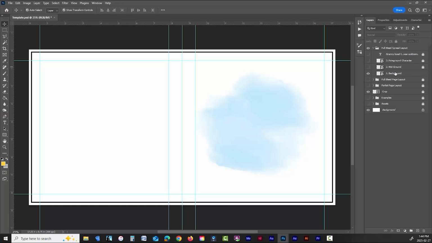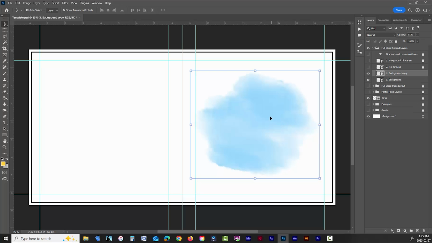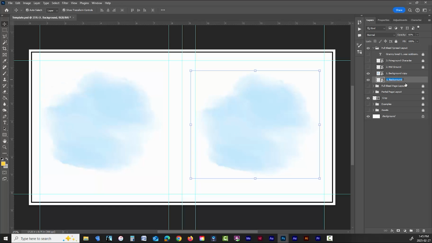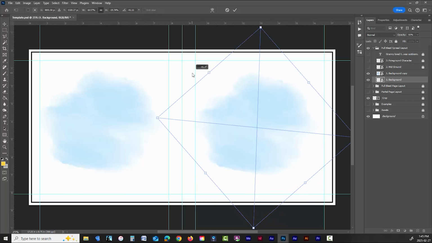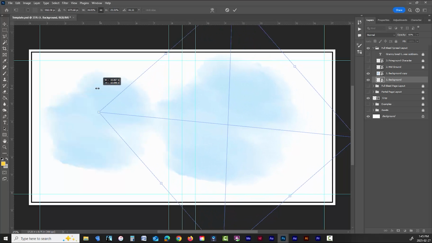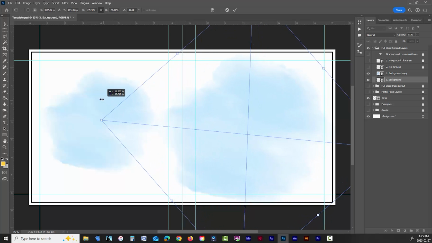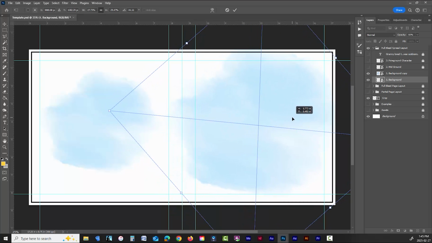Okay, so inside of this group, I'm going to turn off everything except for the background sky clip art. I'm also going to duplicate this sky clip art the same way I duplicated the group layer, because I need to cover a full spread, so I'm going to need 2 paint splashes. On a side note, always keep in mind that you can only expand a piece of clip art so much before it starts to look really pixelated. Most of the artwork that you'll be downloading from Creative Fabrica will be fairly large, so it shouldn't be a problem.